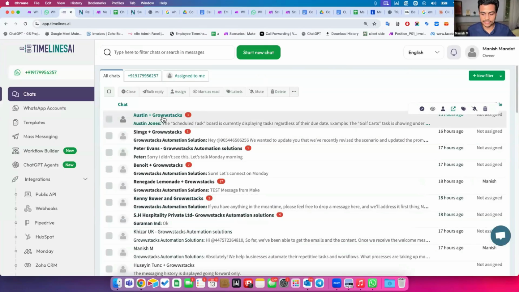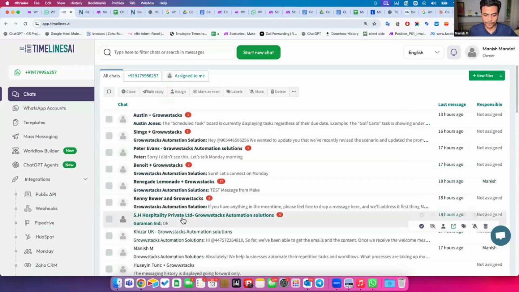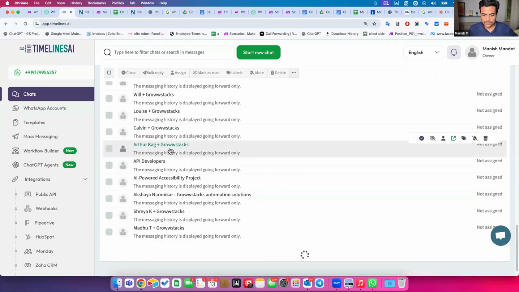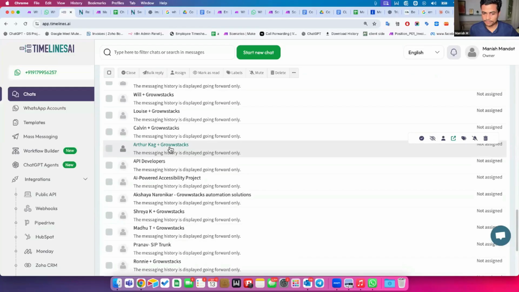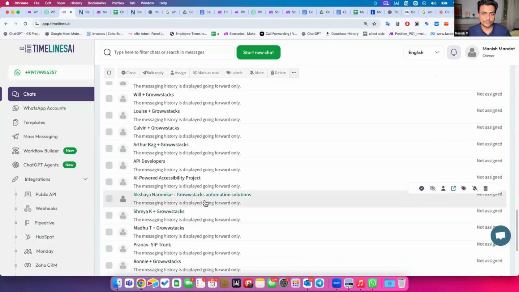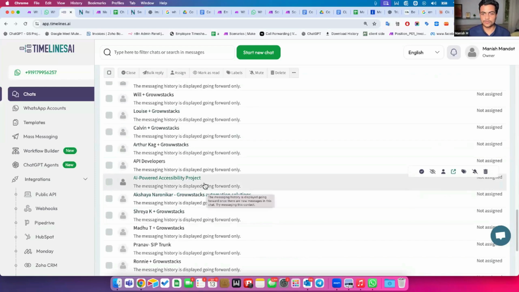Austin, like these are multiple clients, and this is actually our WhatsApp, which we use for all of the client interaction. So Austin, Simge, Peter, Ivan, and so on. And plenty of groups as well as plenty of one-to-one chats are also available, right? So this is what this unofficial API does. It can control and have everything over here. Now, what we are interested in, we wanted to build a kind of WhatsApp chatbot using OpenAI, which can help us respond to our chats without me being involved in any of these one-to-one interactions.